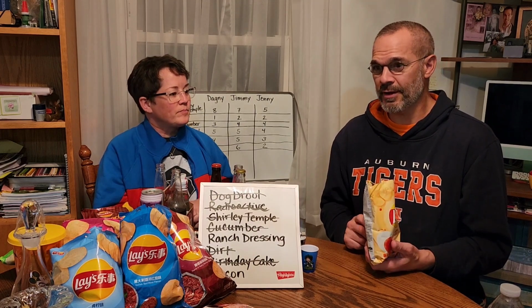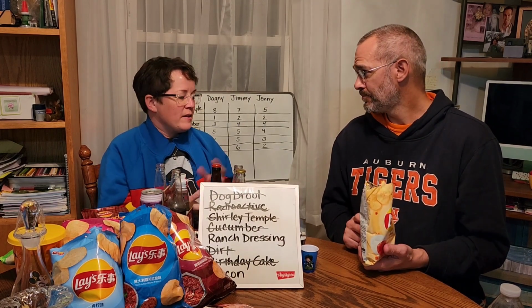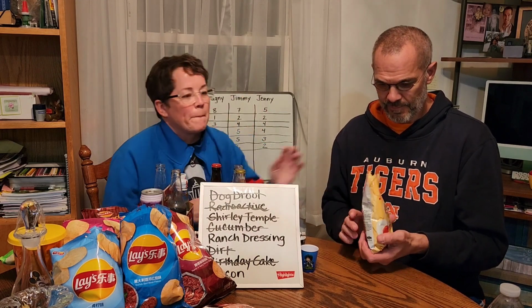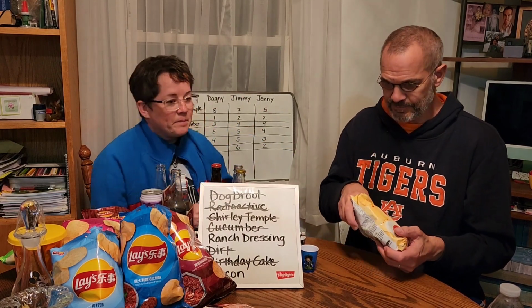Salted egg flavor. I mean... I would not know that was salted egg. Yeah, if you gave it to me and said, what flavor is this, I'd have a hard time identifying it. But it's not bad. I would eat it. I'll eat those. Yeah, we'll eat those. It does say yummy and tasty on the bag. Yeah, deliciously. I mean, they're not bad. I like them. Yeah. They won't go to waste.